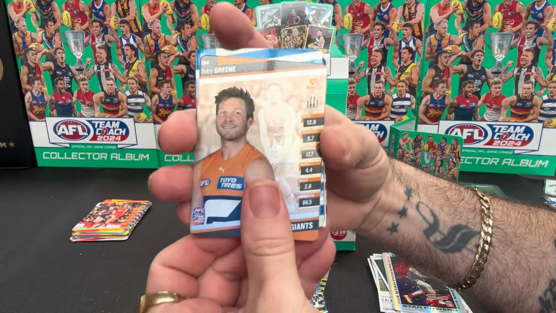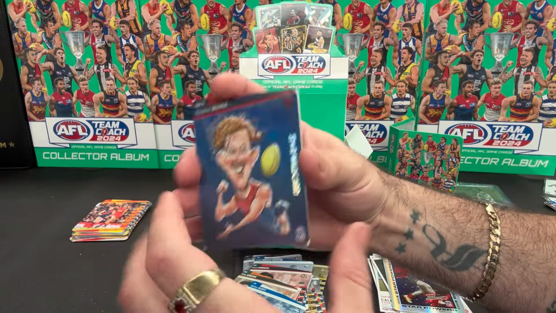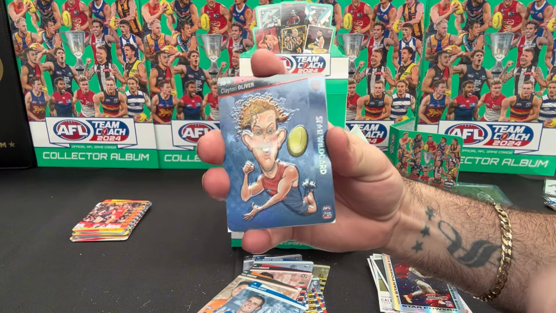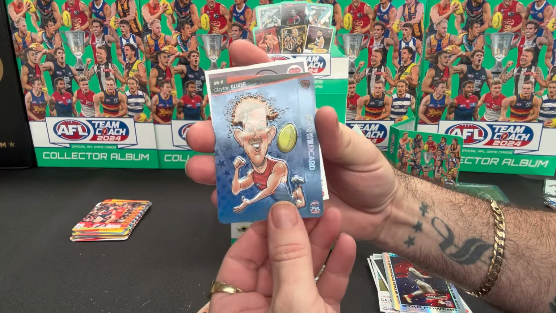Let's have a look. We've got Toby Green in the silvers. We've got Bailey Scott in the silvers. And we've got... Hey! Star Power card. Clayton Oliver. I cannot pull a Clayton Oliver card to save my life. And here we are. Easter Saturday. And we've got Clayton Oliver in the Star Powers. Look how ridiculous he looks.